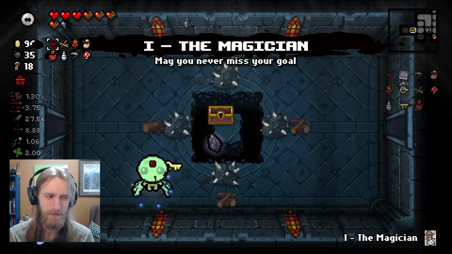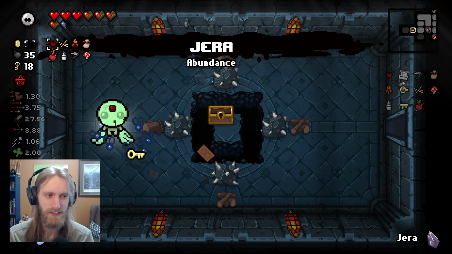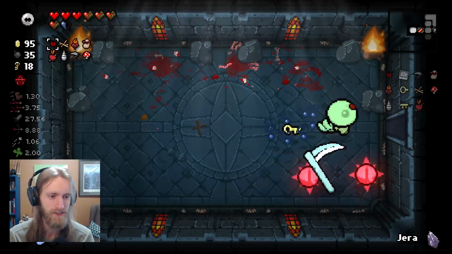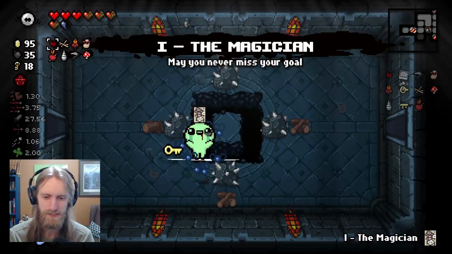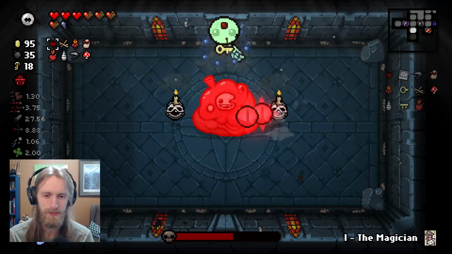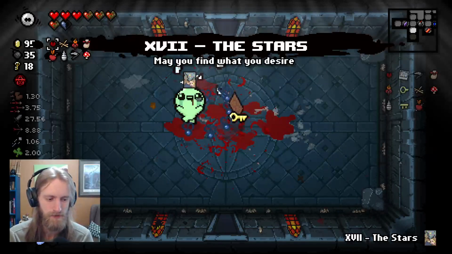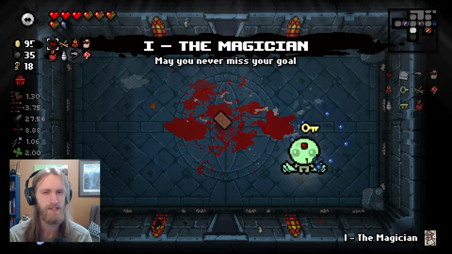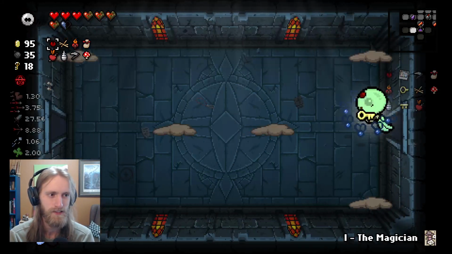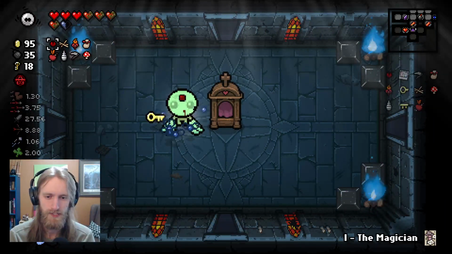I really wanted the Magician for Mega Satan, but I love taking Yara into chest. Which I guess means I should carry the Magician card for now, because if I'm taking Yara down, then I'll probably use this on the Isaac fight. What does Yara do again? It doubles item drops, which means it doubles chests. So taking it down to chest is always a lot of fun for getting double items, which is pretty huge for sure.